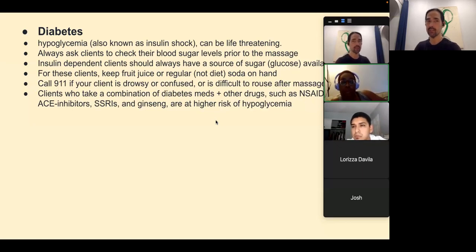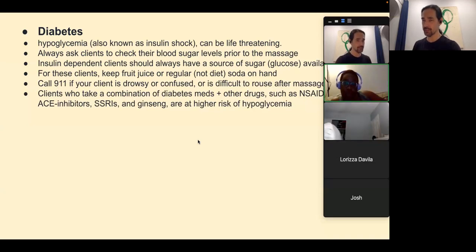Right? You can't let them come in and not have something like fruit juice on hand, and you have to watch them a little bit more carefully because since they're at risk of hypoglycemia, if they suddenly get dizzy, if they get orthostatic hypotension and they start to change position on the table or they get up from the table and they fall, then they could be really seriously injured. Does that make sense?